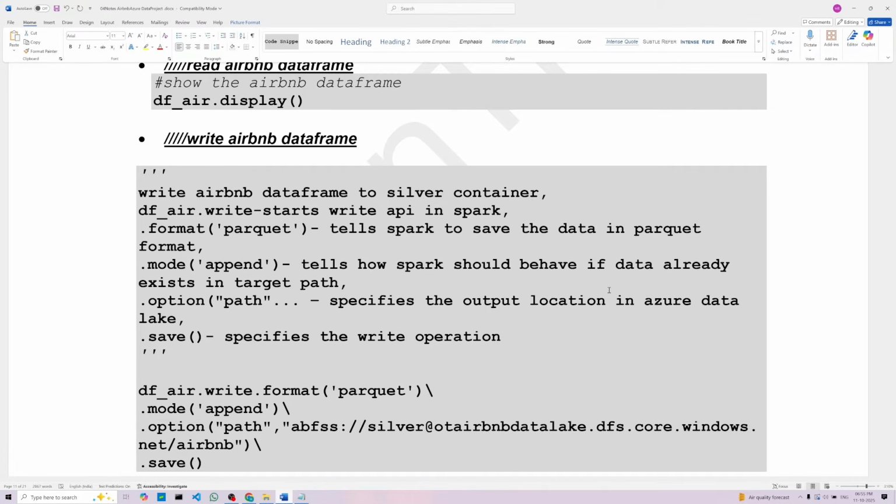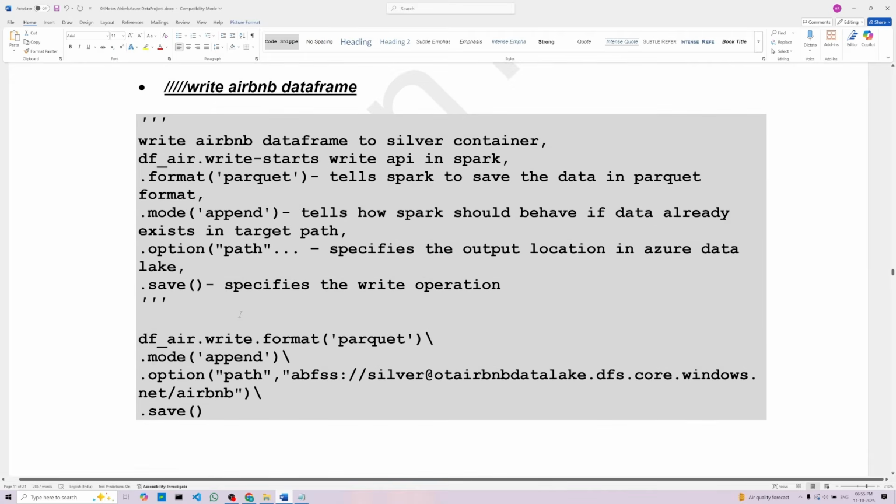Okay, we have successfully read the raw data from the bronze container. Now we will write it into a silver container in our data lake, that too in Parquet format and not CSV format. So just understand this code.